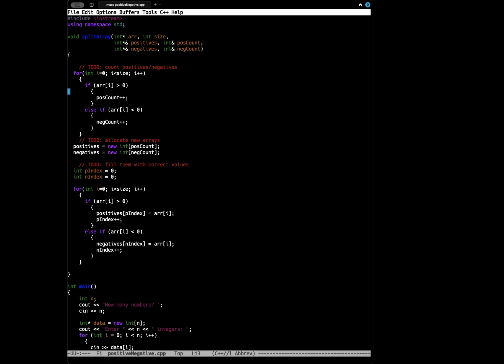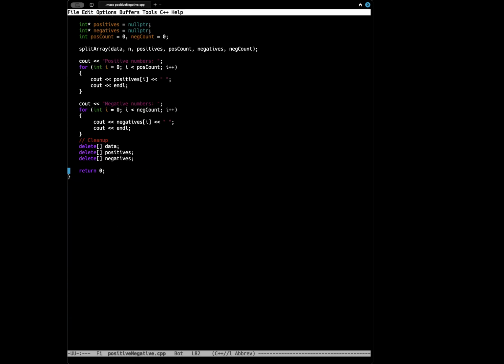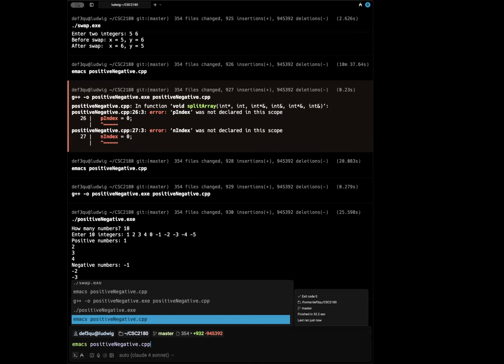Okay. The problem is going to be down here where we're printing them. Okay. Let's see. So it's going to say positive numbers, and it starts right there. Yeah, don't like that. So what I'm going to do, I'm going to go ahead and put a slash n there and a slash n there to put those in a new line. So it'll be a little easier to read. Okay, let's see if that works.